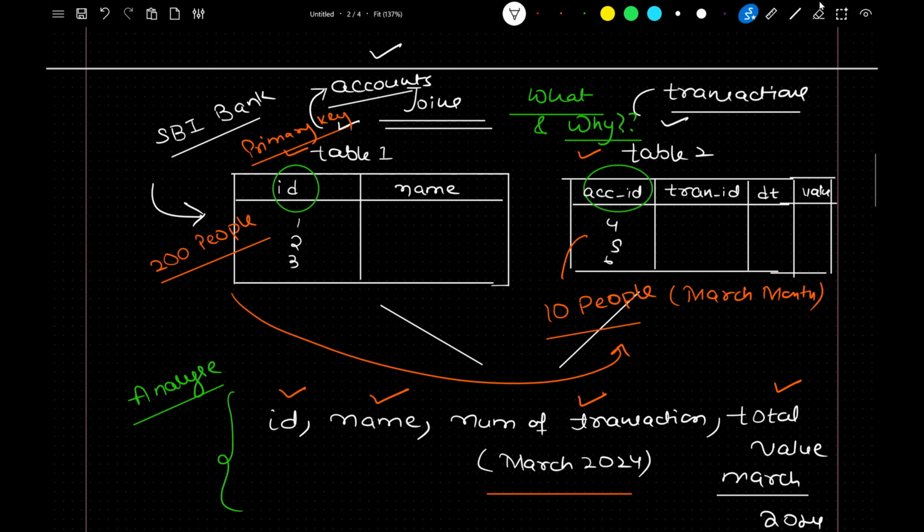Okay, ma'am, I understood. Even in that case, if it is an inner join, it will only display the records which are present in both table 1 and table 2, right? Yes. So there will be null. First of all, this will not be the case. If it is the case, in that case, there will be no display of results. That's true. But this question is wrong itself. Right? Any other doubt?